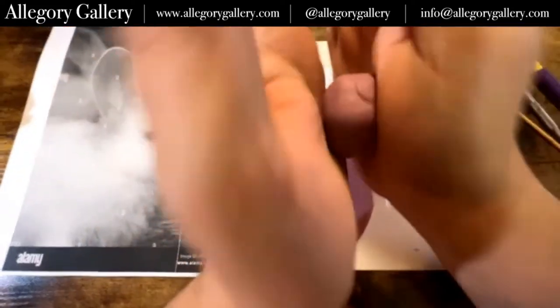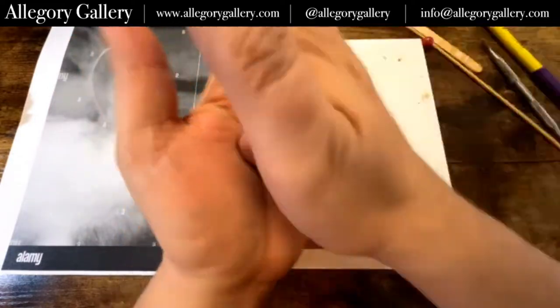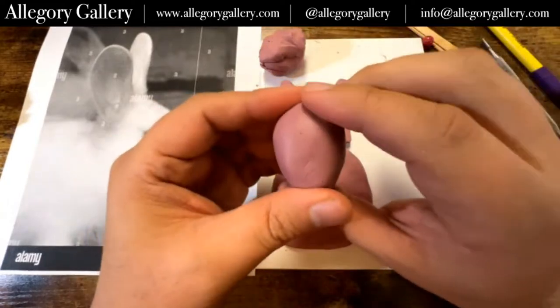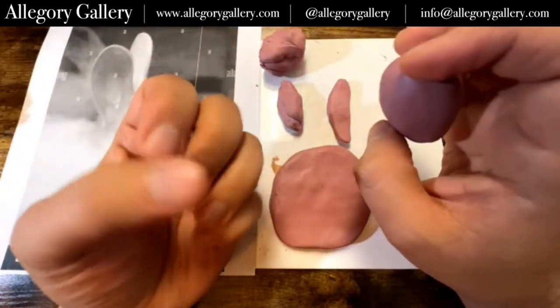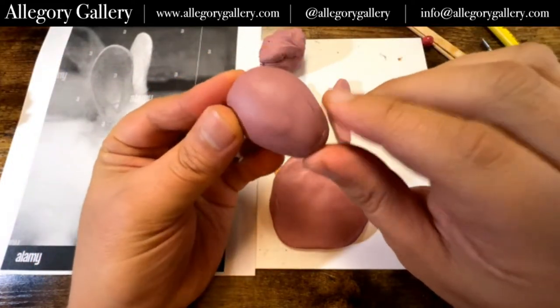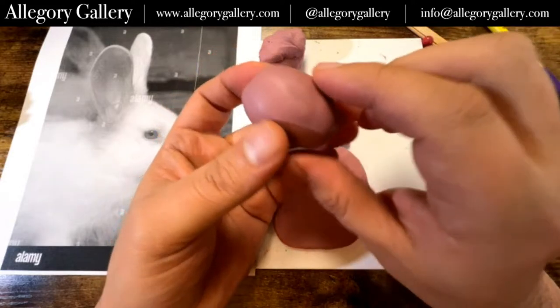You can also roll it. Now, if you've never rolled a ball, place it in the middle of your hand and use the concave part of your hand to help form it. If your hands are super rough, you can wear gloves or something. It's not necessarily essential, but anything in your fingers is going to telegraph to your piece, which is not super bad. When I say telegraph, it means that if I have a texture here, it's going to end up on here. So you have to kind of think about that.